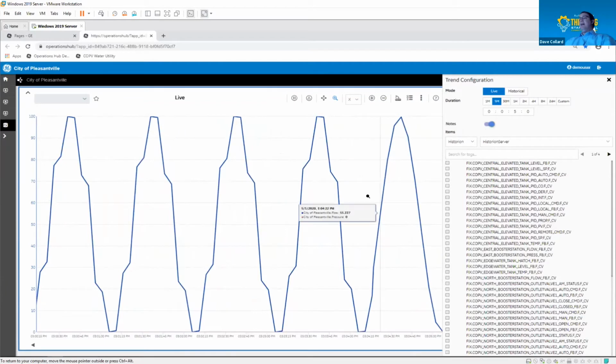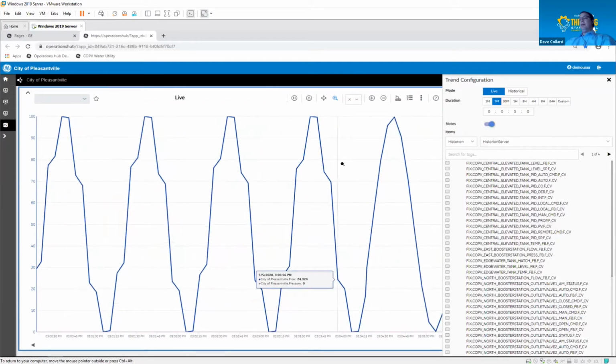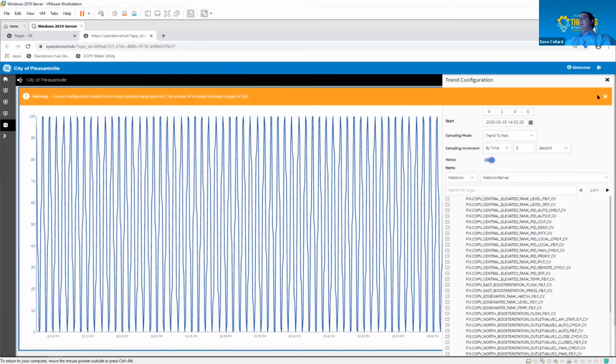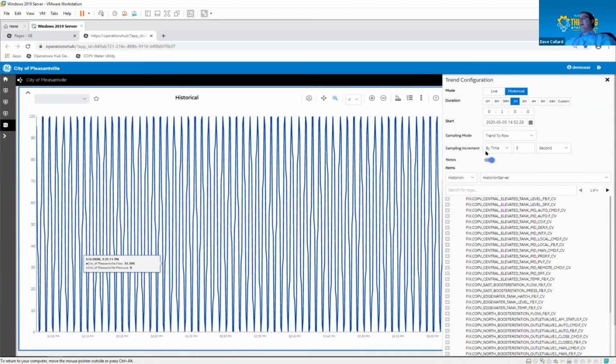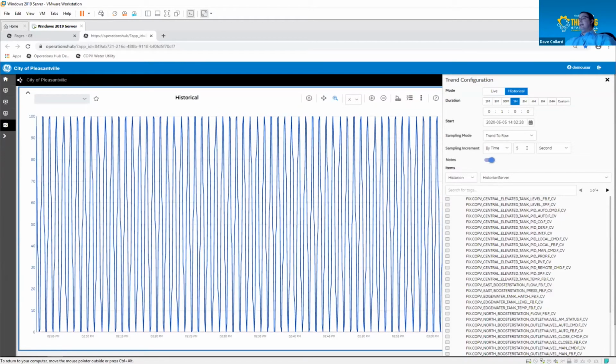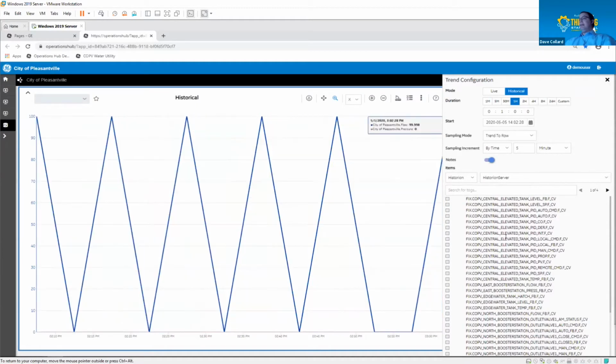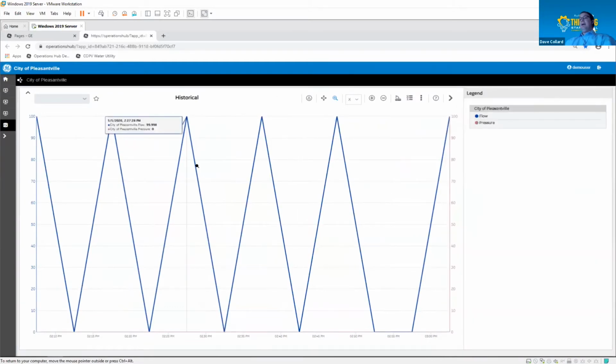And then what we've done is we've added some nice features into the historian trending tool so that you can look at information. If we want to stop the update rate on the trend and just look at it from a static point of view, I'll look at it over 5-minute sampling increments, just to let the data spread out a little bit. And I can say, well, you know what? I see right here, I had a peak and there's a problem there. I think I need to add a note.